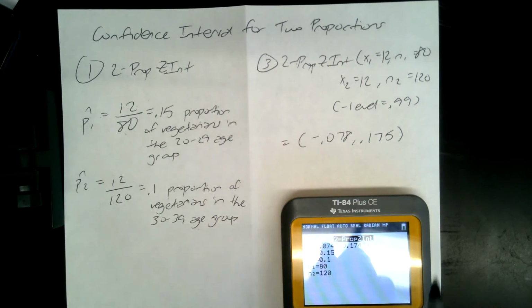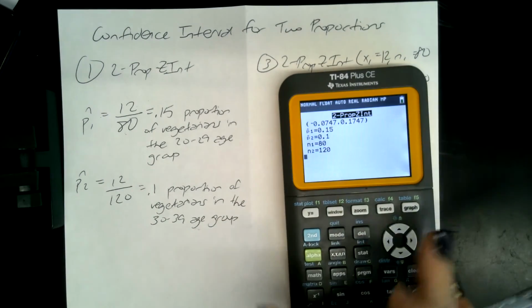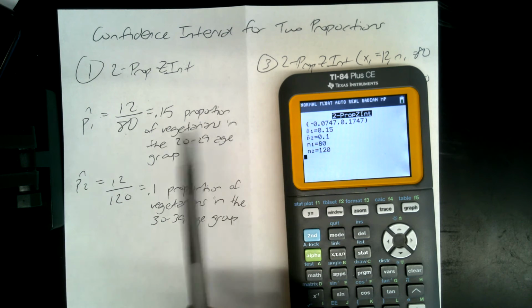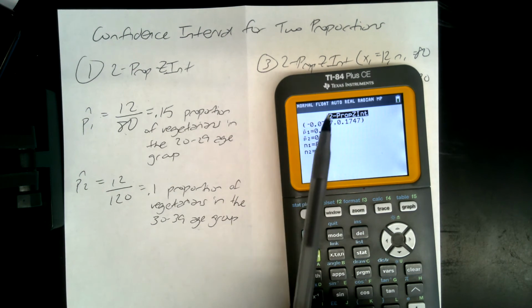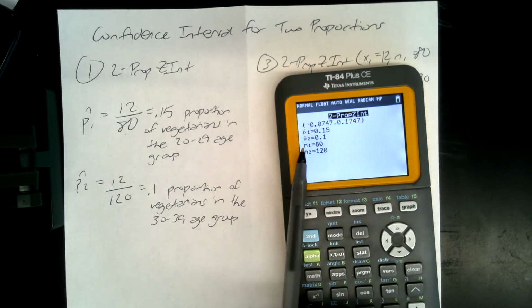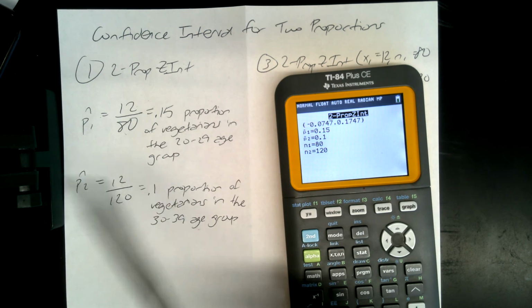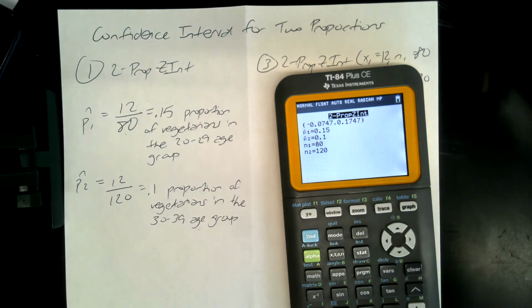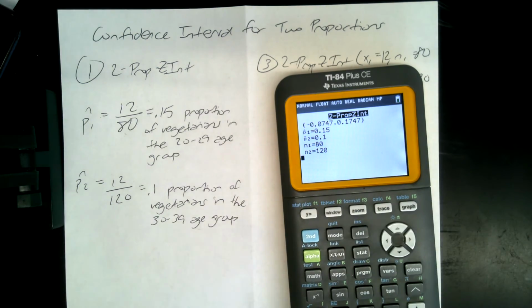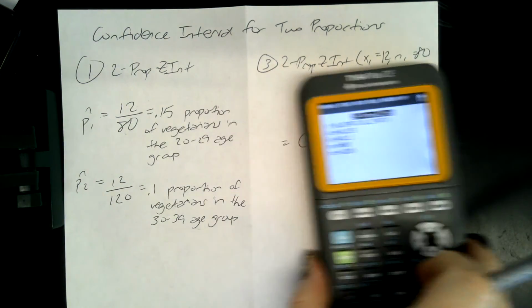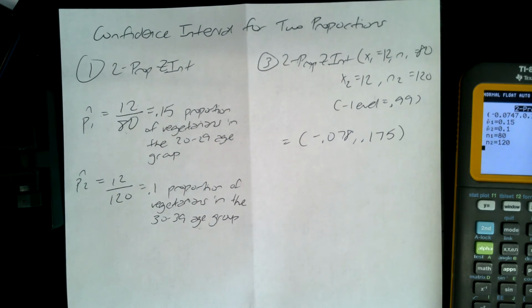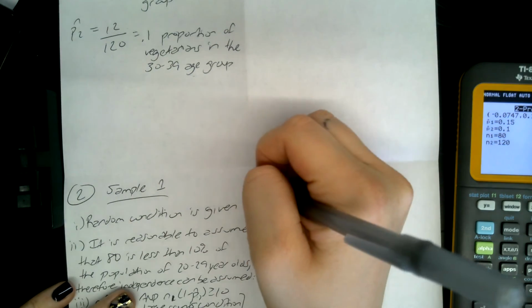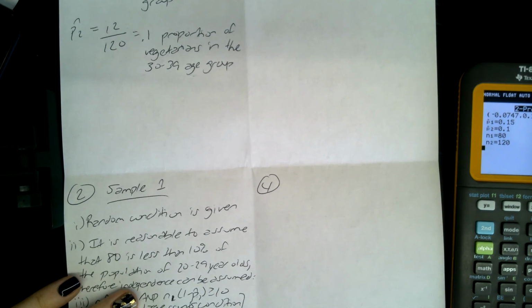So this is everything that you will write in box 3. You'll also notice that it calculates your P1 hat and your P2 hat for you. They match what we did by hand earlier. If you would like to start with box 3, have it calculate these, and then put that into box 1 and do the conditions next, you can do that. It's up to you, the way that you do it. The order to me does not matter. So if you want to have the calculator calculate these, feel free to skip to box 3 first and then backtrack. This is all the information we'll need to put in box 3, and box 4 will be interpreting that confidence interval. You will use the template that is on the paper that's in the study guide.